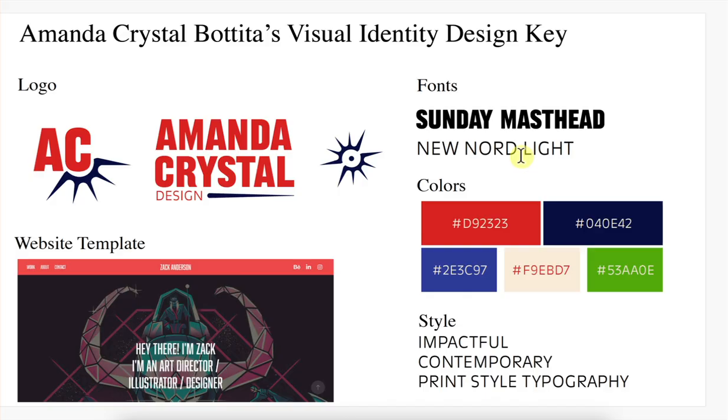Does the New Nord light have lowercase letters? And does it have italicized letters and bold letter options? Or I guess it would be New Nord in general. Does it have lowercase letters? Because you're going to have body copy, like paragraphs on your website, and you don't want them to be all caps through the whole website. People will stop reading. So if New Nord does not have lowercase letters or italicized letter options or bold letter options, then you might need to find a different serif font for your body copy, okay?